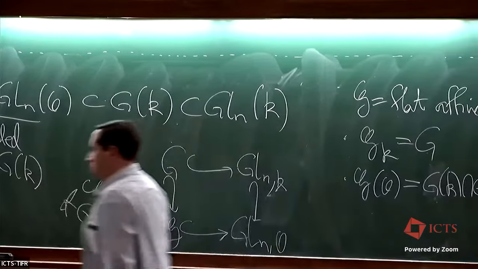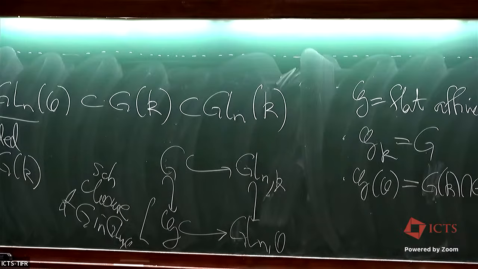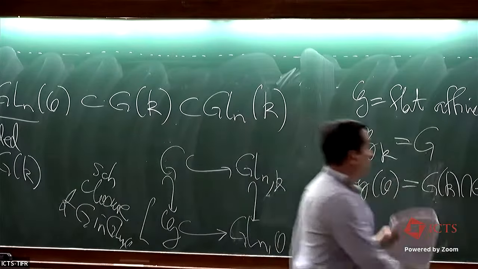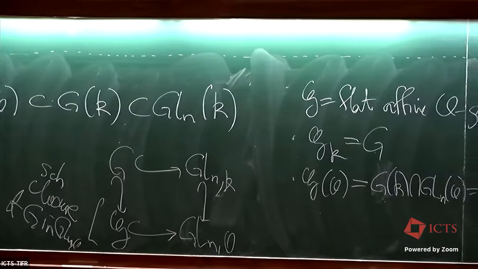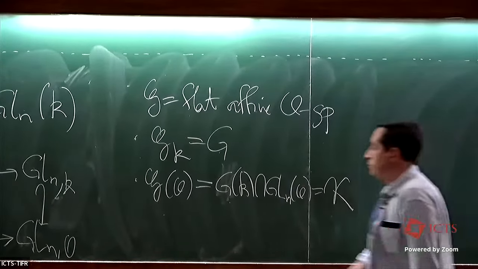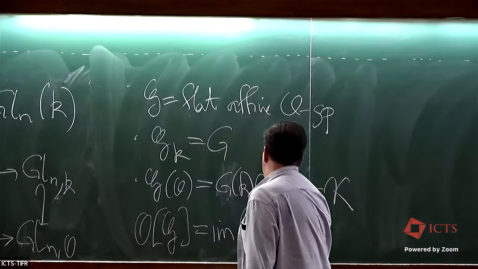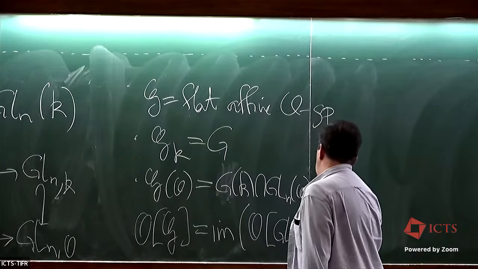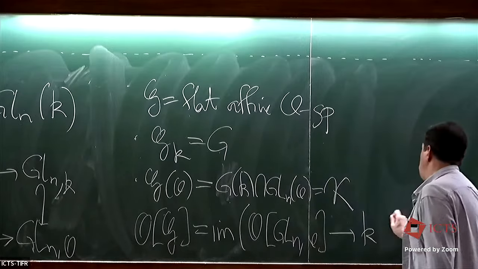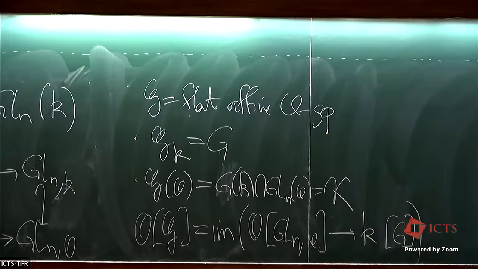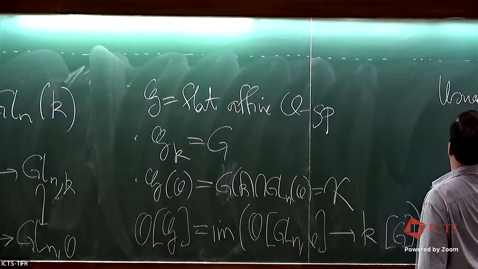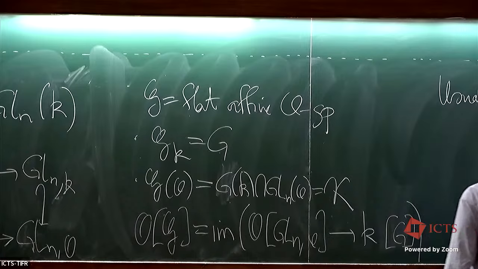So this almost does the job, except for one huge problem, which is that this script K is not generally smooth. It's only torsion free. So in concrete terms, the coordinate ring of this guy is just the image of the coordinate ring of GLN inside the coordinate ring of our given G. So it's some finitely generated O algebra living inside of a K algebra. So it's torsion free, so it's flat, but typically this is not smooth. So usually this script G is not smooth.